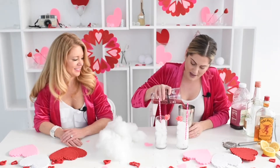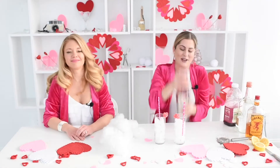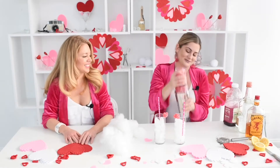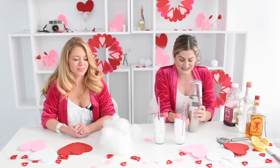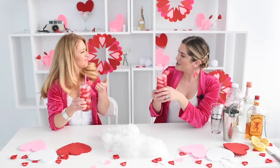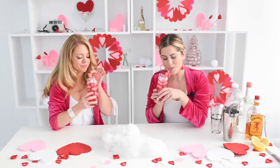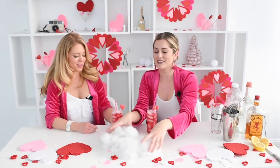We have to have kind of a kid-friendly Valentine's and then we can do our thing. And you know we got to spank it. It's going to be the color red. It's pretty. Cheers, friend. It's like a take on the Cape Codder when it's cranberry and vodka. It's good. Oh my god, it does taste like red heart candy. It does but it's not sweet — it's more tart. It actually doesn't even taste like cranberry. It just tastes like a little... It really works. And how good does it match our blazers? Matching is the most important of all the things.